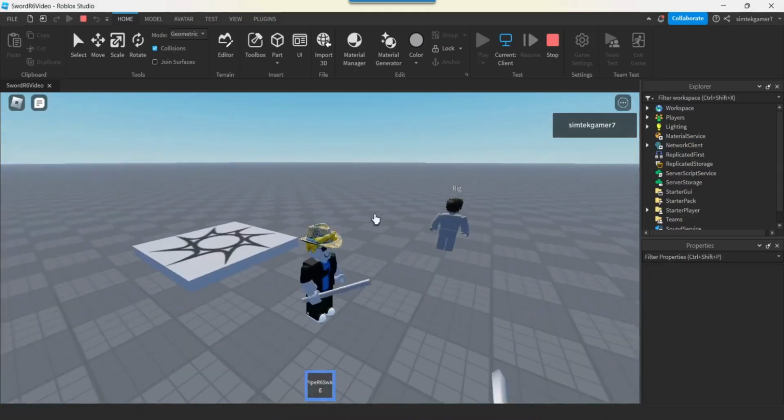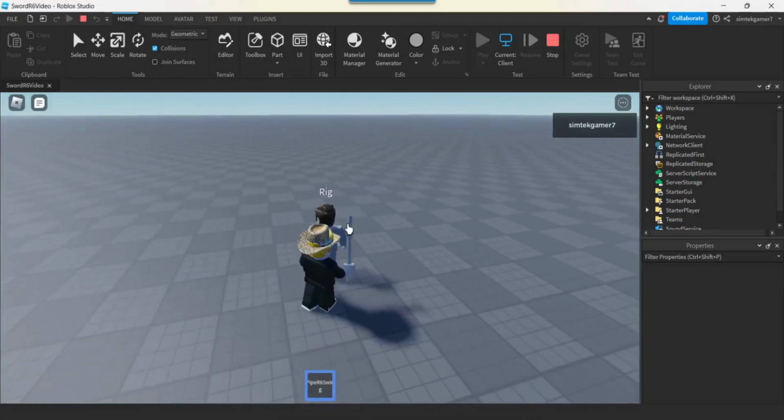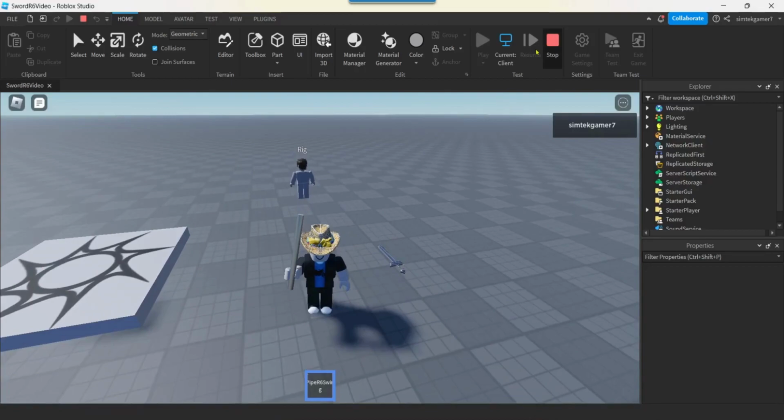Sweet. All right. Now we got to swap that sword out with that pipe. And we're going to add damage too, right? The pipe doesn't do any damage. You can run up, you can hit people. It's not going to do anything. All right, let's do that. Turn the game off.